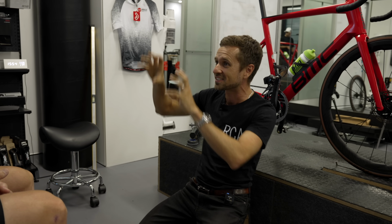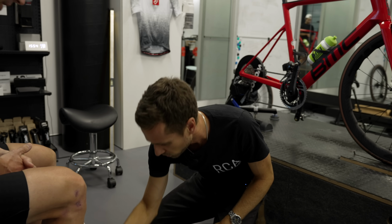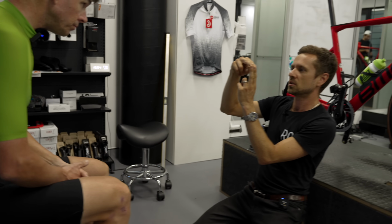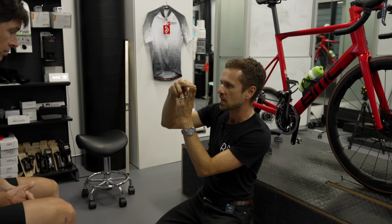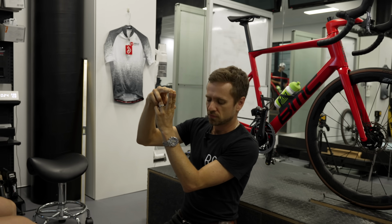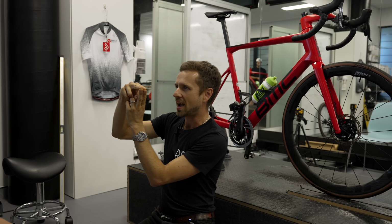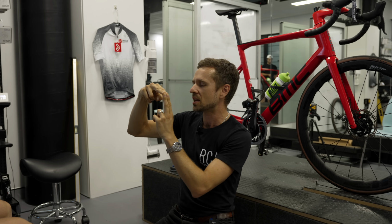So one of them affects the seat height and the other one affects the seat setback, and they have a little bit of overflow into the other category as well. So in a situation like this, longer foot on this side, if this is the longer femur, your knee is going to move forwards. It's going to close the knee angle down for a given seat setback. If we push your right cleat forward on the shoe, it's going to push your foot back, which is going to exacerbate the problem. The closure of the knee angle will get even deeper.